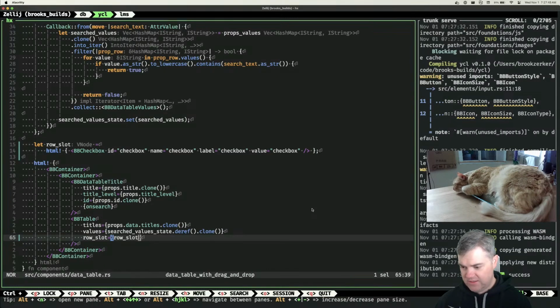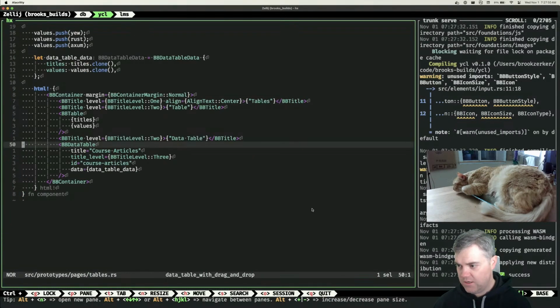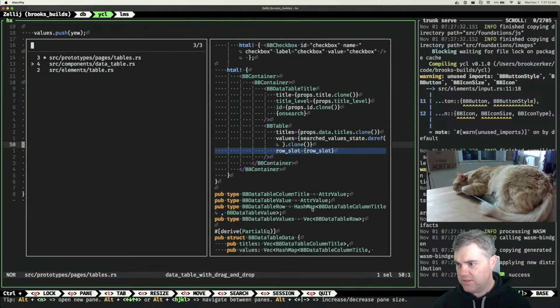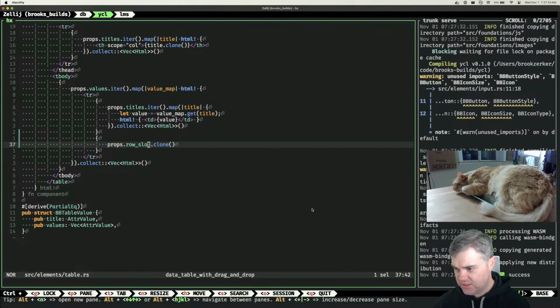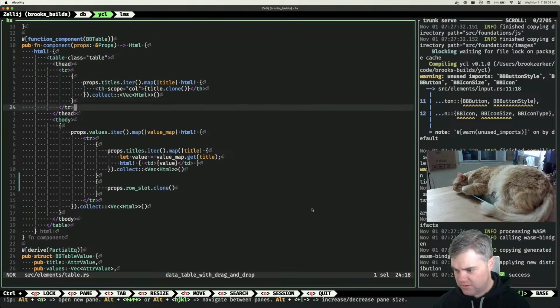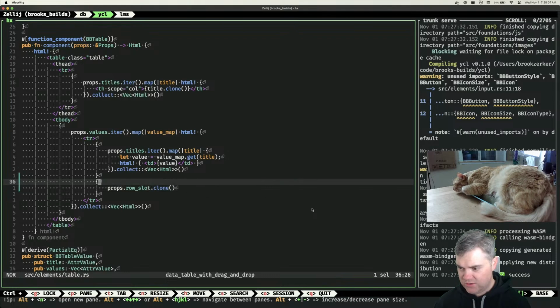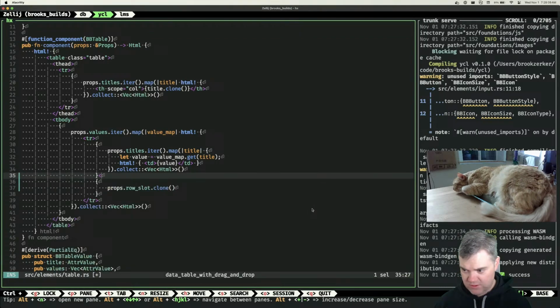I could even wrap this around TDs, right? This table. Yeah, I would need to TD this too.